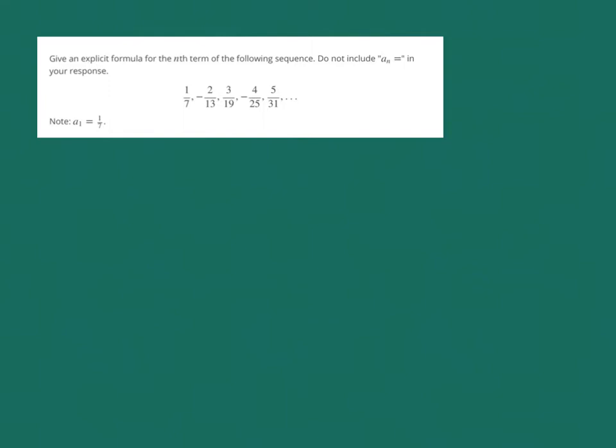Okay. So again, starting at our index of 1, if we do the same thing and look at the numerators, our numerators are really just going to be 1, 2, 3, 4, 5, 6, and so on and so on. It's pretty easy to see that the kth element of our numerator is just going to be k.